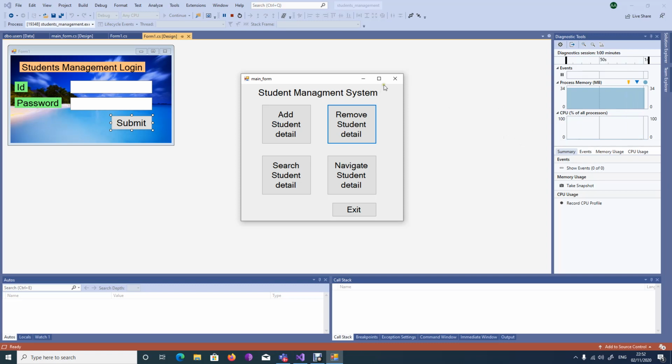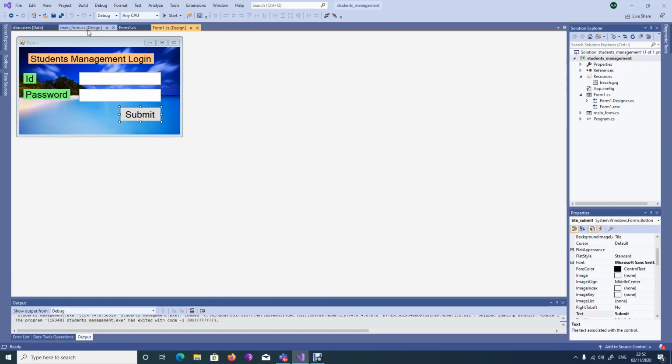Okay, so see, these are real life projects, guys. When you work in a company, this is the only thing you need to learn about OOPS, but this is how you're going to make a project. It depends on different designing, how you want to do this. So let's close this, and what we need to do is make another form now.